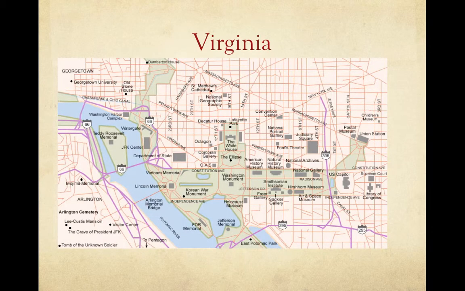This is an illustration of downtown Washington, D.C. You note that here's the White House, right? The Washington Monument, the Lincoln Memorial, which obviously did not exist then, and all these important buildings of our nation's capital. And you see that this is the Potomac, and across from the Potomac is essentially Virginia. Okay, and that's how close it is. There's literally one river that separates our capital from Virginia. In fact, Robert E. Lee's mansion was right here. It's called the Lee Custis Mansion. His wife's family was Custis. He had married into it, and that was Lee's property.